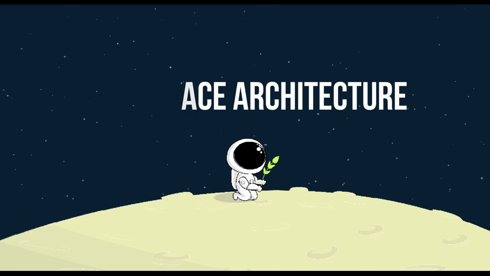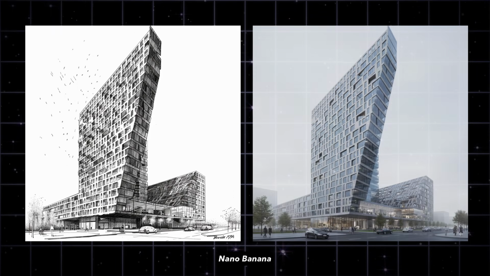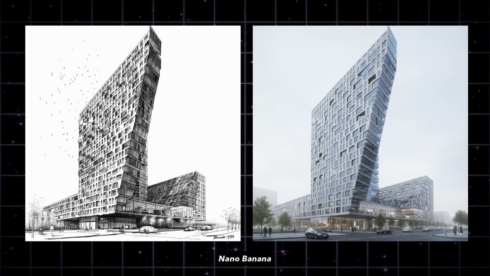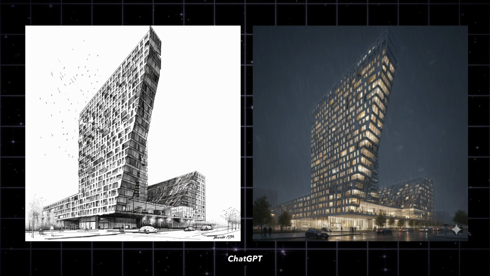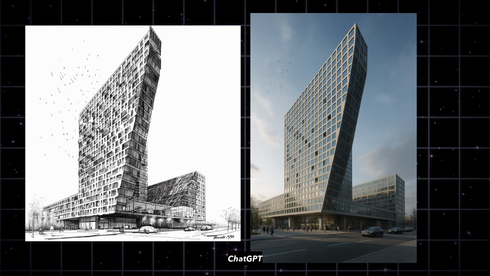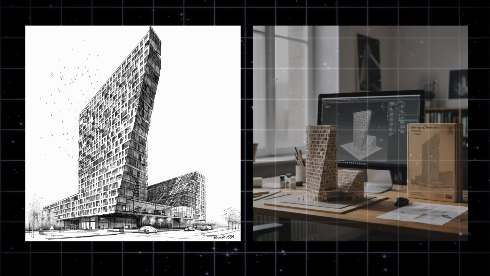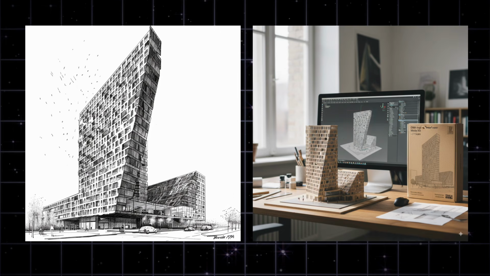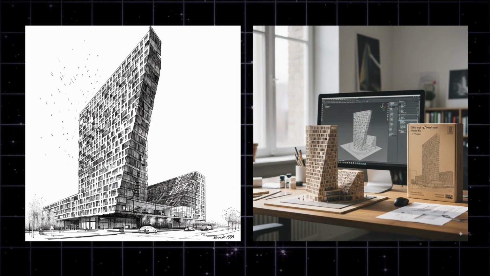by side with ChatGPT. The first feature is sketch to render, probably the most common use of AI. You can take a hand sketch of your architecture, describe the atmosphere, materials, and key features, and then Nano Banana or ChatGPT will generate a full rendering for you. You can even ask it to generate a trending vibe, like showing your model placed on a computer desk.